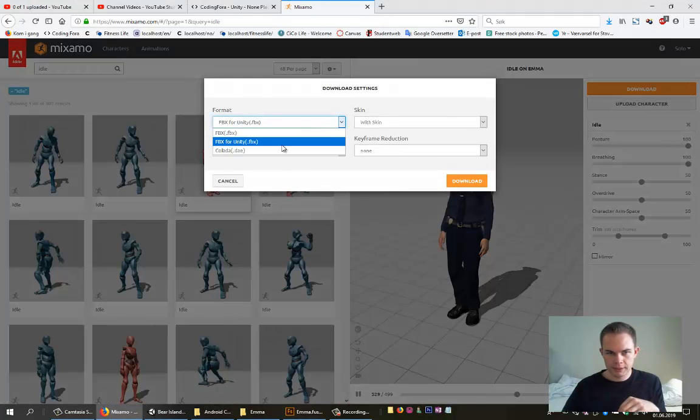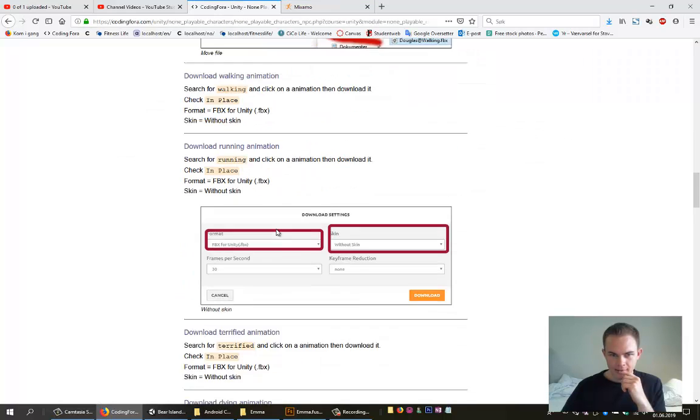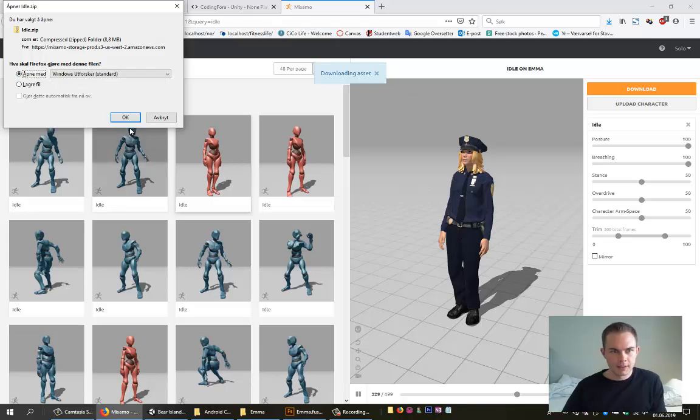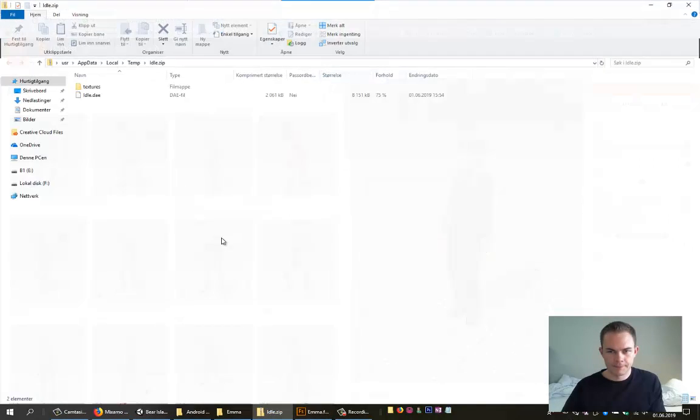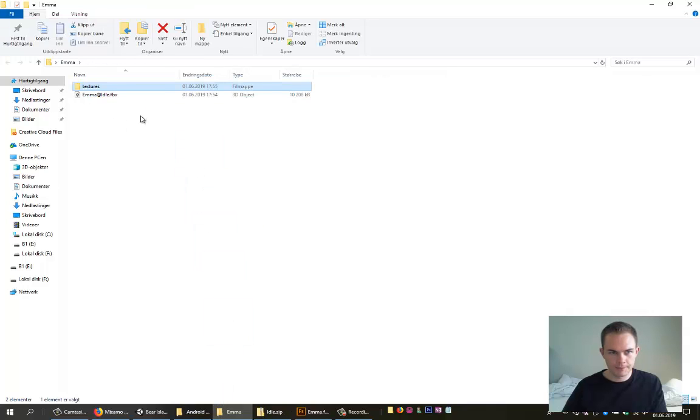Now I also want the texture, so I will go to Collate and download. Okay, open this zip folder, take the textures and put in the Emma folder.